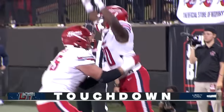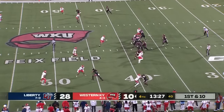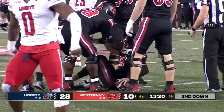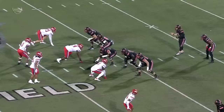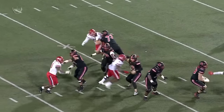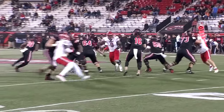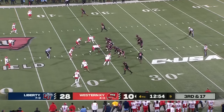Fourth TD of the night for Liberty. That receiver can be off, out the shoot, out the back end. Here comes the pressure. He's sacked. It's Kendi Charles that brings Reed down on the sack, and he's got 2.5 now in the season. To Austin Reed, and that time, Kendi Charles with the push, then comes up underneath and gets to Austin Reed, and that's the first sack of the night for Liberty defensively, and it comes at a big time. And bright future he has. Very talented in his own right.